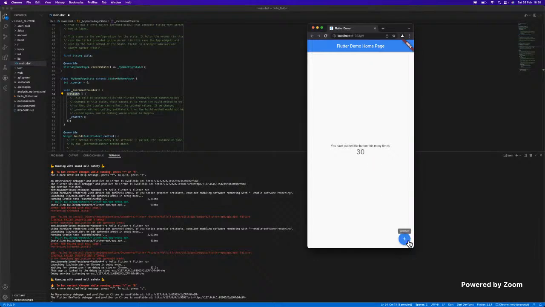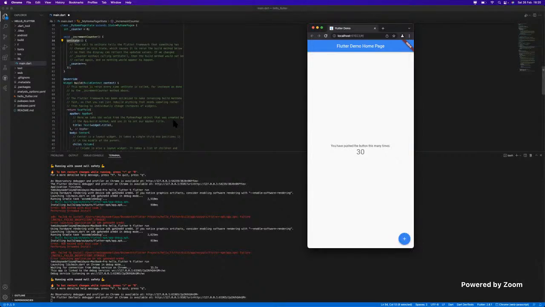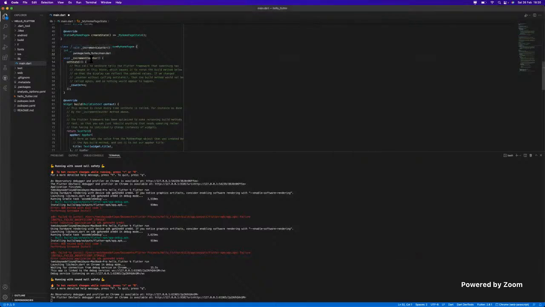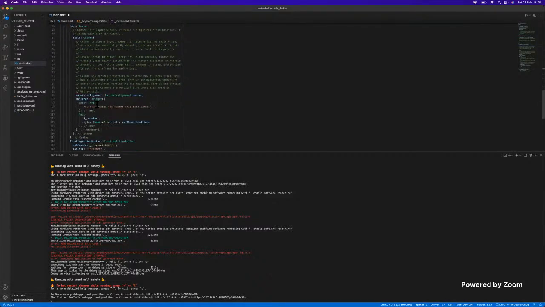So anytime I click on add this button, it calls this setState and says, hey, can you refresh the UI with the final value of this operation? So if I click on that again, it calls the setState again. So it keeps calling the setState for every click. Now, where do I need to call this increment counter function? Increment counter is being called here.